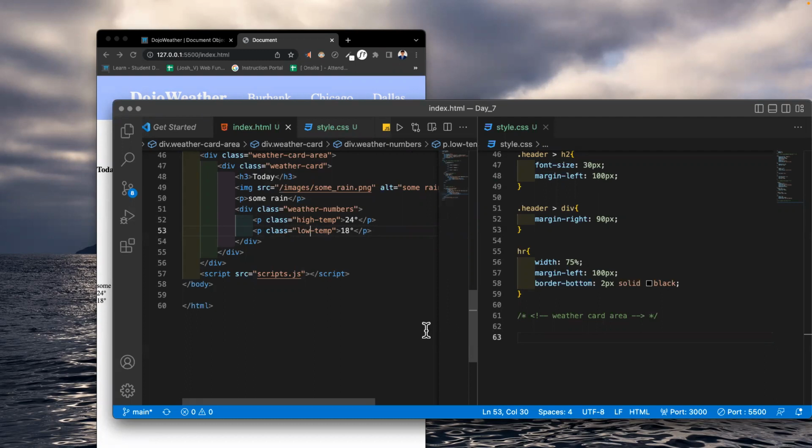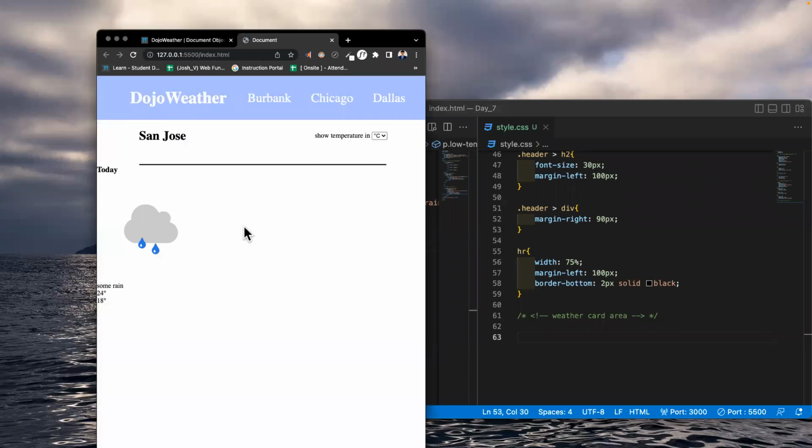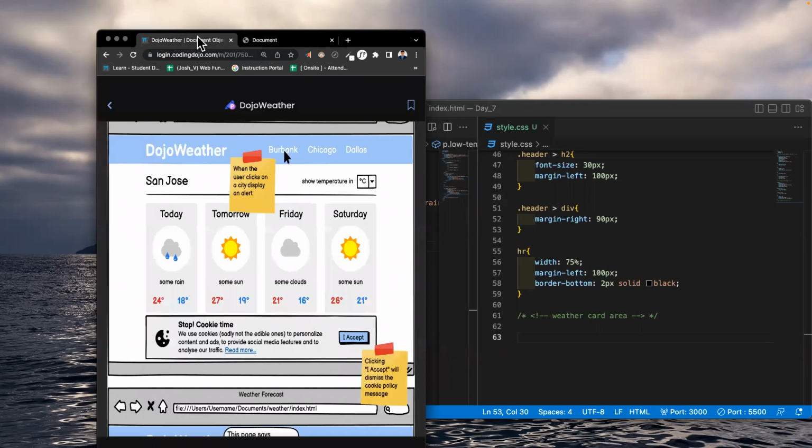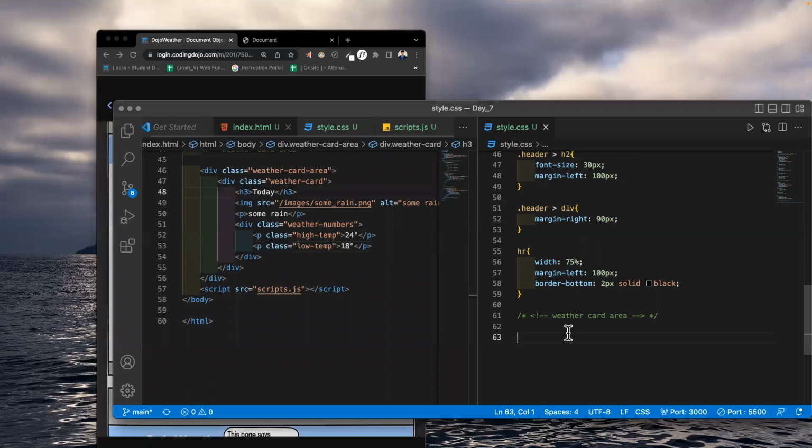Okay. Now, just look at it to get ourselves oriented here. I want to make some rules here so that all the text goes into the center. So who can tell me how to do that? Flex column, align item, center. Okay, that's one way to do it. Any other ways? Margin zero auto. Does anyone remember the text align rule? I like that rule.